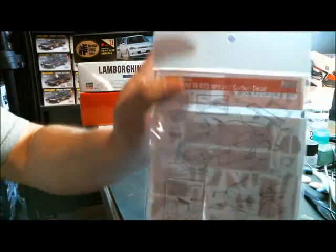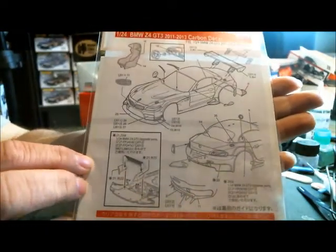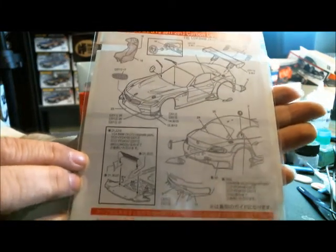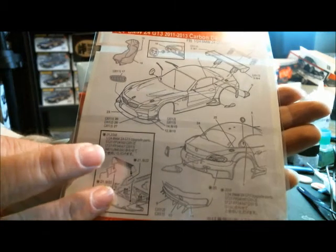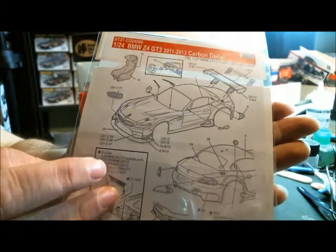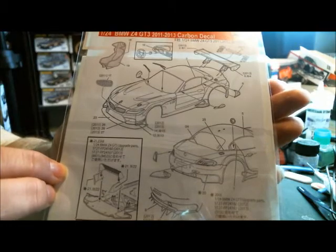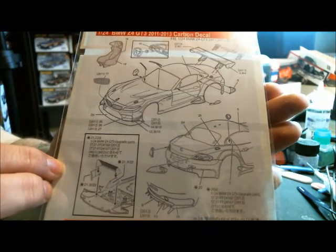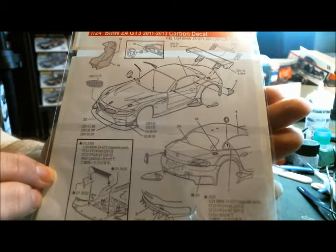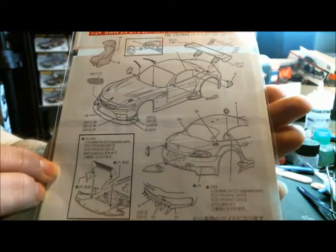Now, I'm going to have to put my hand behind it so the light doesn't go through, but this is all of the decal. So it's only the seat, a couple of things on the dashboard, and then everything else is external. This down here shows you a carbon fiber to put on a dress-up piece. If you didn't buy the photo etch, you don't have that part. But it gives you the ability to build this in a couple different versions. There's decals specifically for the 2011 version, and then specifically for the 2013 version. So you at least get a full complement on this decal sheet in that sense.